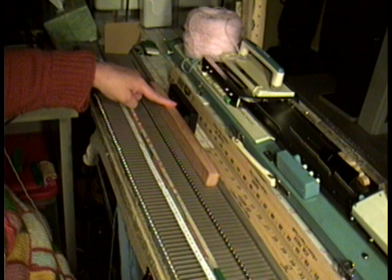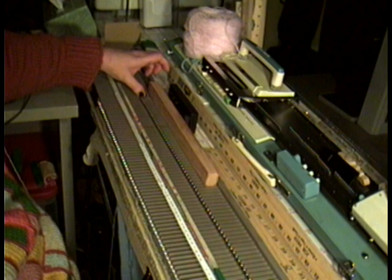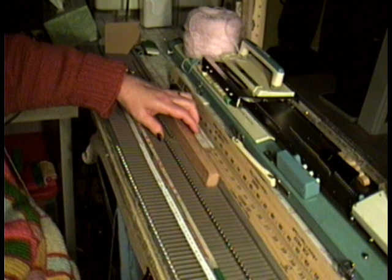Got my half inch block. Now this last row I want it longer. I want the stitches longer. So I have my half inch block and I'm just manually stitching each one of these stitches, because I'm going to do a crocheted cast off and I want to do it with a larger stitch.